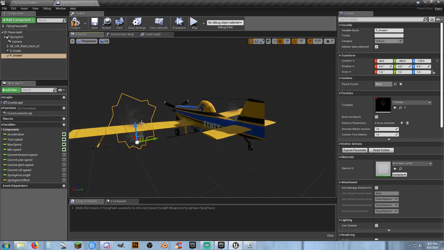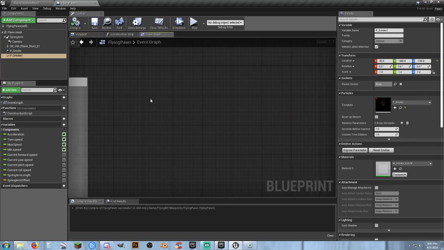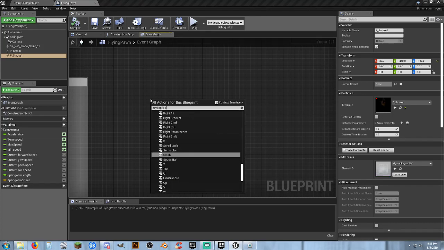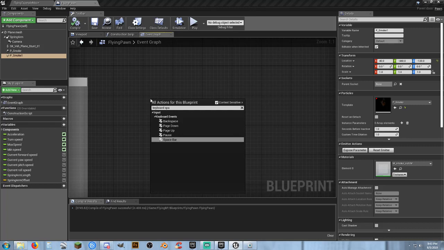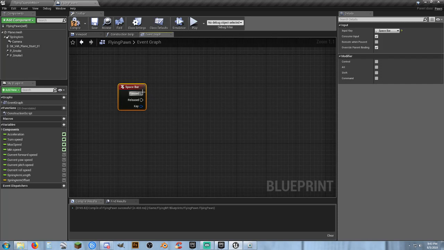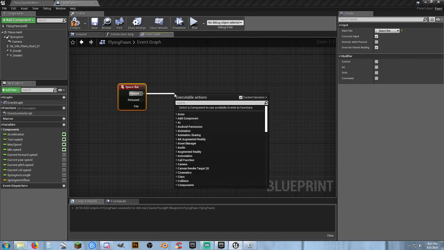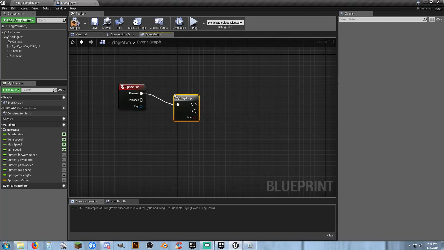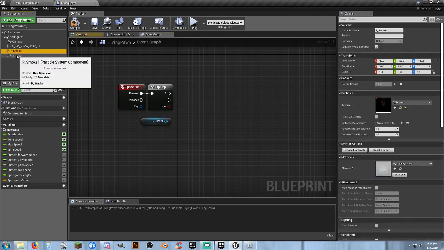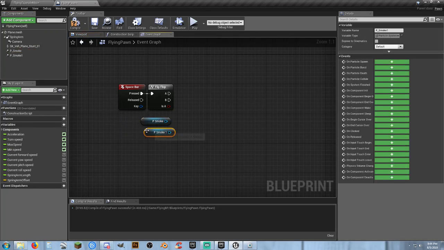Now, they're going up right now just because the plane is not moving. Come in here and we'll do keyboard space bar, and that's going to give us a keybind event. And what I'll do here is a flip flop, which will act like a toggle system. Then I'm going to grab a reference to my P-Smoke and P-Smoke 1.